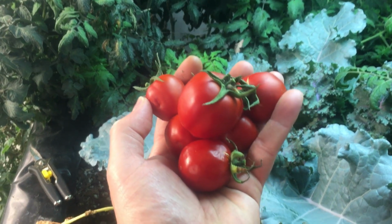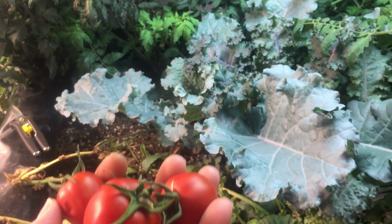Take a look at that beautiful indoor tomato harvest. And this harvest is just beginning.